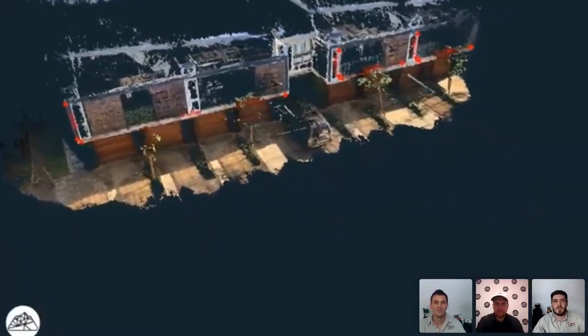Ever wondered how to create an accurate 3D model using your phone? Today we're going to show you how to create an accurate 3D model and compare it to the original as-built of a building. Let's talk about the scope of work. We've got two primary objectives here today. The first one is to measure the contours of the entire site to determine where the stormwater flows and if the original stormwater design is sufficient. The second objective is to create a 3D model of the front face of this building.